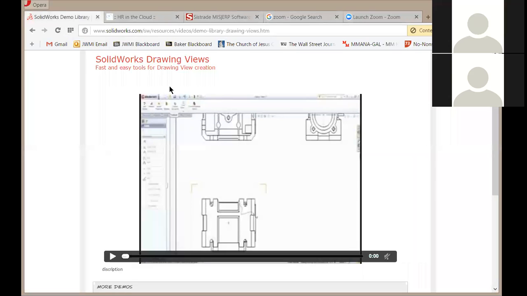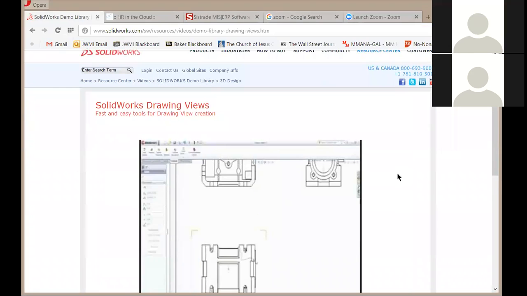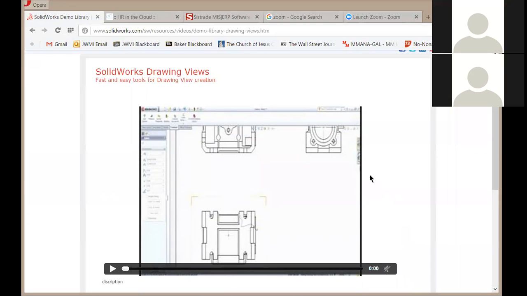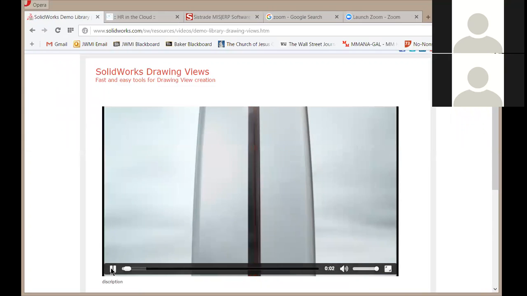This is on SolidWorks, which is computer-aided engineering and design. I'm going to play some of this right here. What they're showing you as it goes along is that the design software allows them to input parts of a diagram or parts of a device, separate those parts out, put them in different views, and change them. And so we'll take a look at a little bit of this. It should not be too long. Here we go.